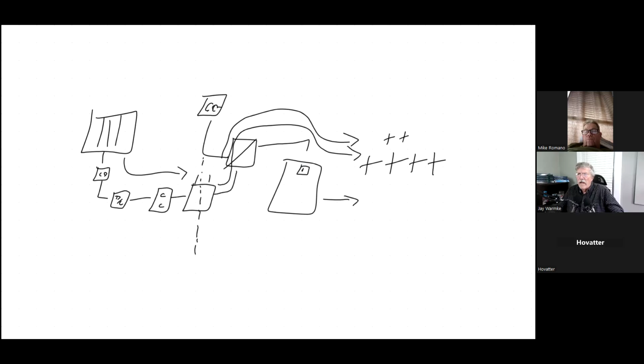I can have an array with a battery with no loads. All that's going to happen is it's going to work until it's fully charged, and then it's going to sit there. Or I can have a battery with no array. It's going to run until the battery's dead, and then it's going to stop functioning. So we want them in combination. The array recharges the battery, the battery services the loads.